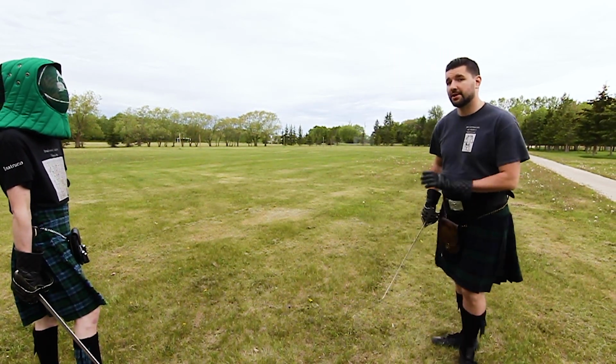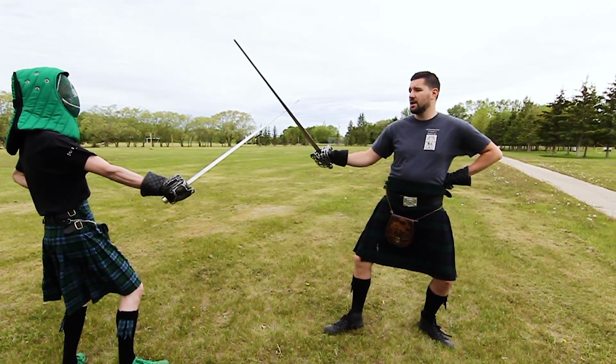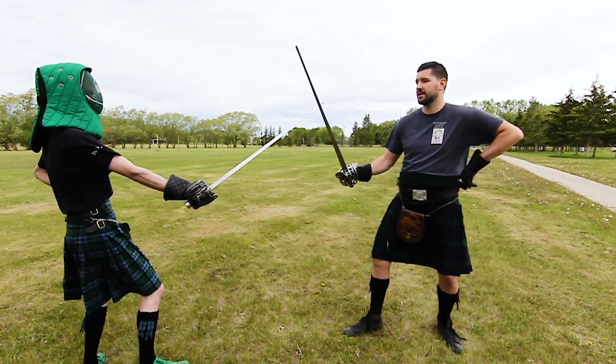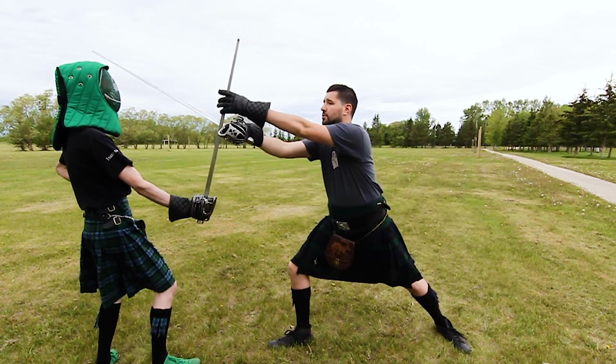So if Wyatt and I say are engaged in an outside guard and I want to make a cut number 1 at Wyatt's head, what I need to do is disengage around and actually grab his sword with the strong part of mine, getting leverage on his blade, and then cut 1 home. And as you can see, I've completely controlled his blade.